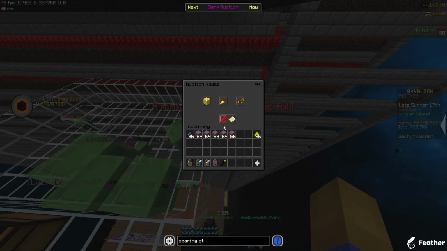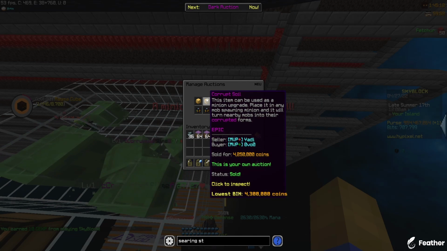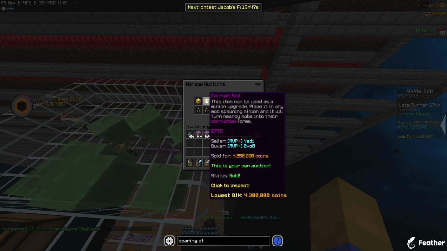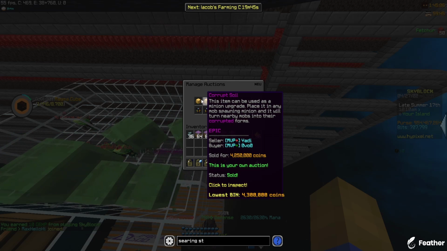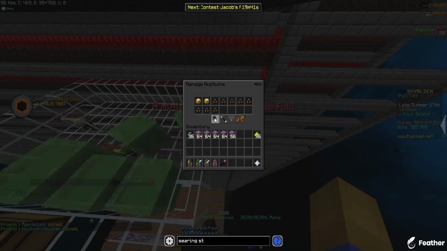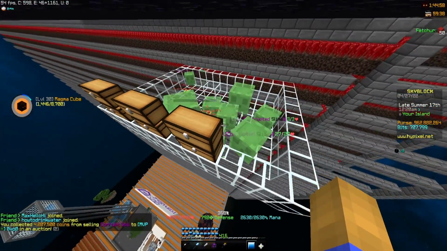And actually, I bought all of the corrupt soils for 2.6 mil per, and I sold a couple the other day for 6 mil, and now I'm selling for 4.5. So I've actually made profit off of buying the corrupt soils and just selling them back. But yeah, I want to make sure to give credit to him.